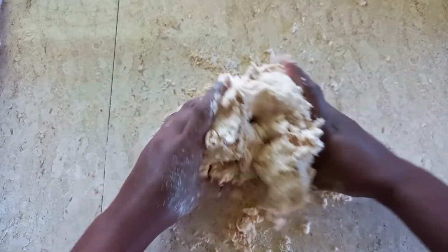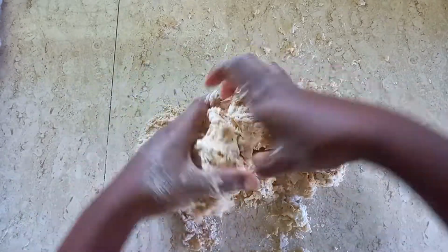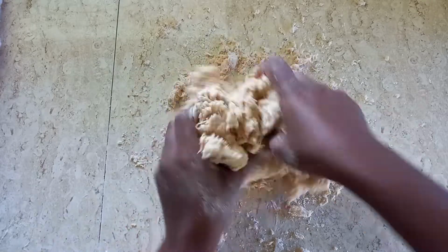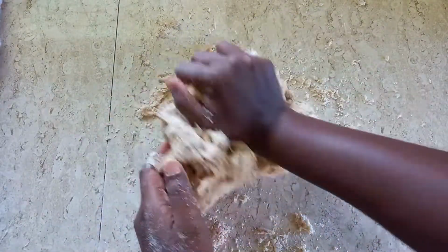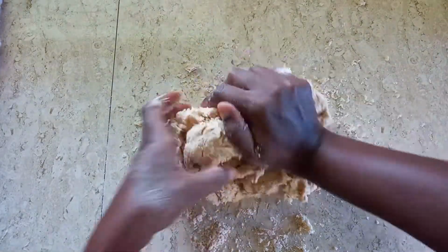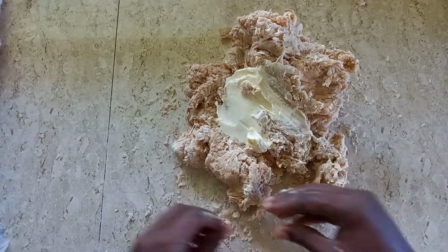Now I don't have one of those dough hook mixers that I could use, and the dough hooks on the mixer that I have don't work nicely for me, so I just prefer to do this by hand. But you want to add in that butter, and when you add the butter the second time, you want to ensure that you knead this dough for at least 5 minutes.